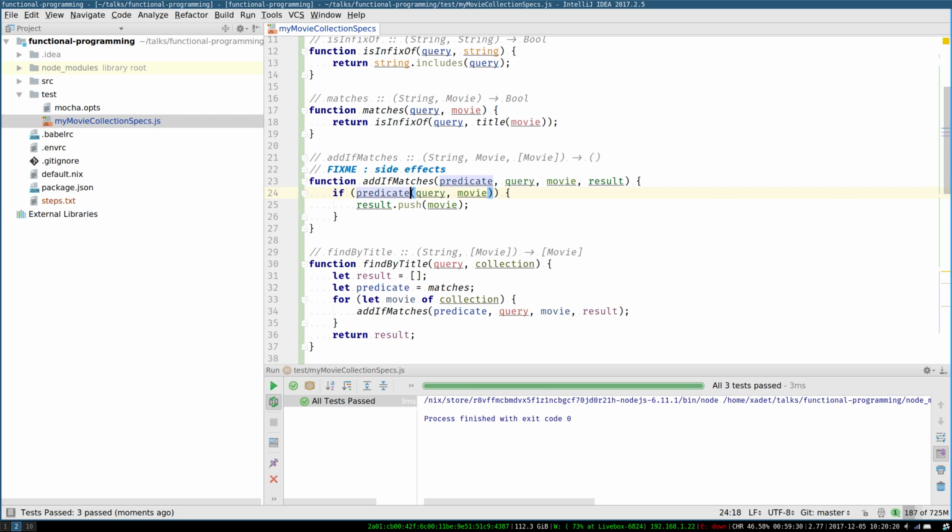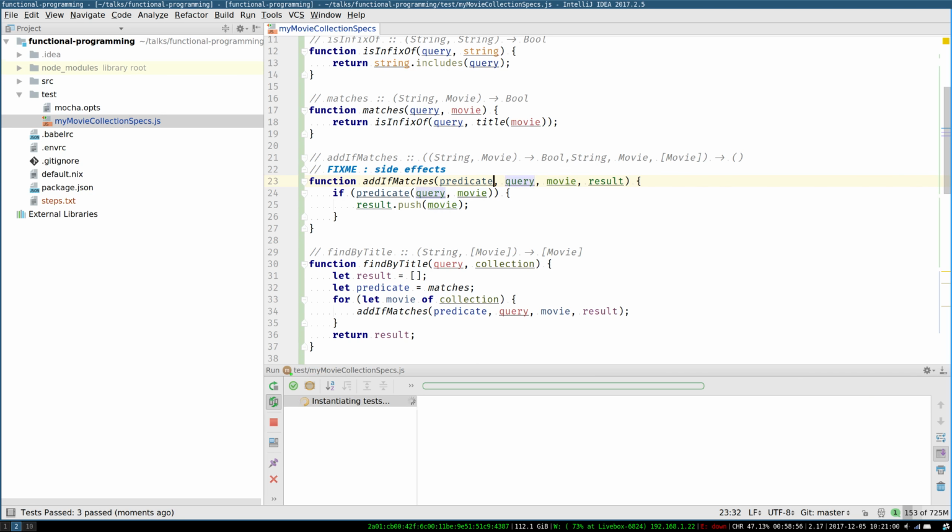Now, doing that is another concept of functional programming, because I'm giving addIfMatches a function, which is predicate, as a parameter. Doing that means addIfMatches is a higher order function. It's just a function taking another function as a parameter or returning a function. Let's show that by changing the signature, because now it takes a function like matches as a parameter here.